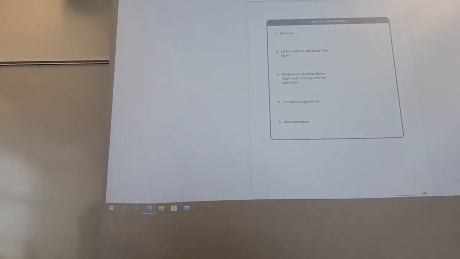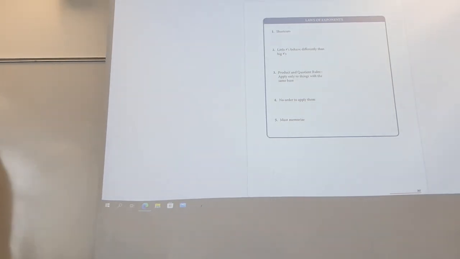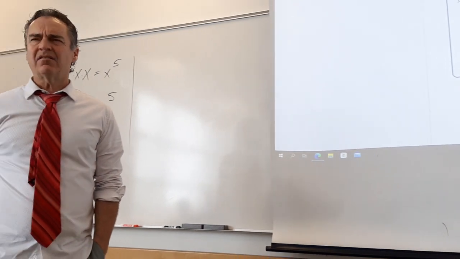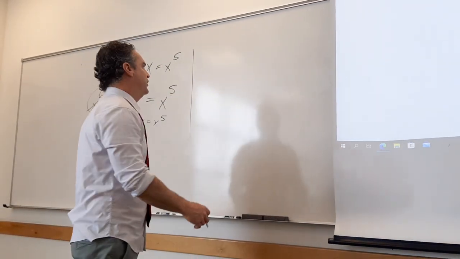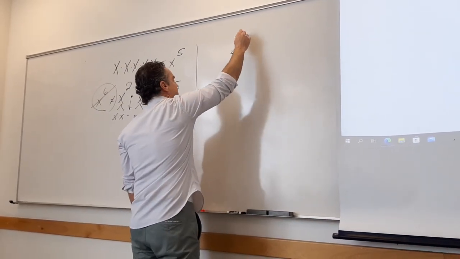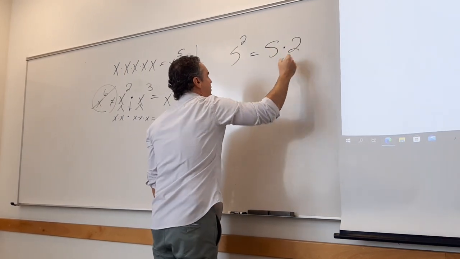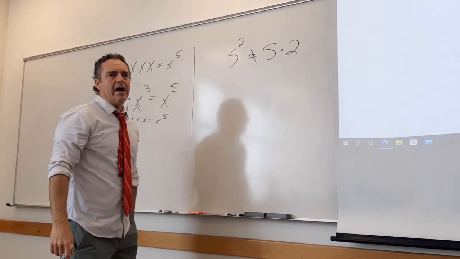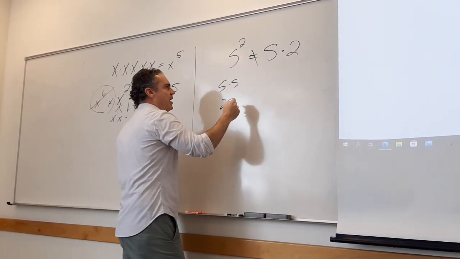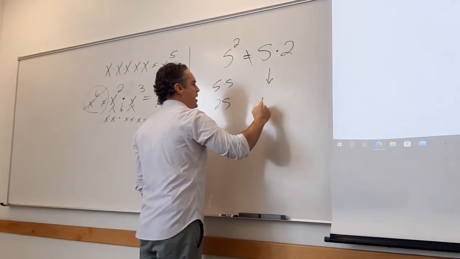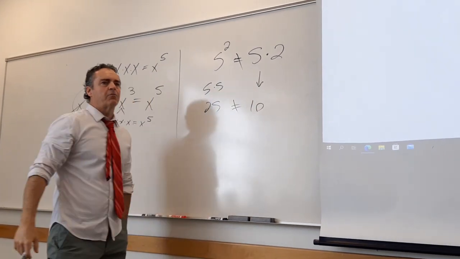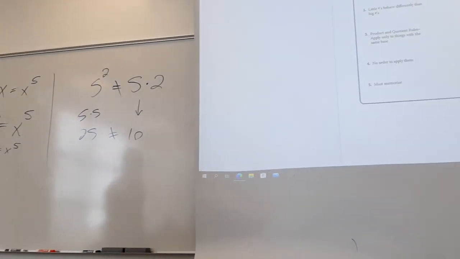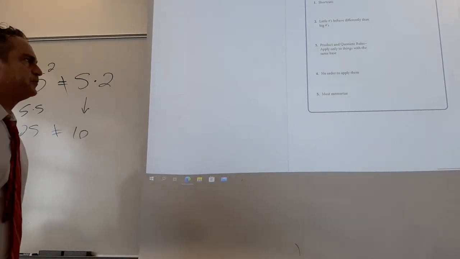Little numbers behave differently than big numbers. After that, I want you to write, as they should. They're different. Why wouldn't they behave differently? Look up here, please. 5 to the second does not equal 5 times 2. 5 to the second is 5 times 5, which makes 25. 5 times 2 makes 10. Those don't equal each other. Big numbers and little numbers behave differently, as they should. They are different. And we're going to see that throughout these laws of exponents.